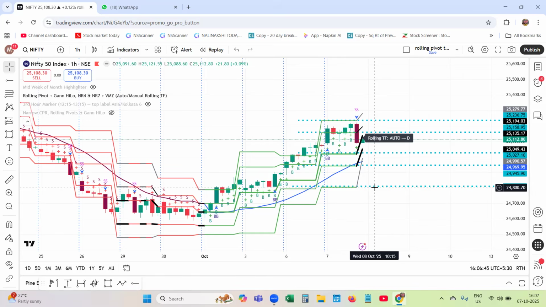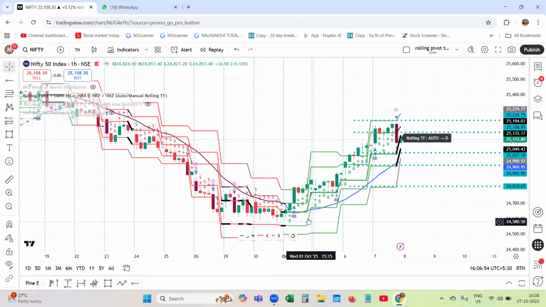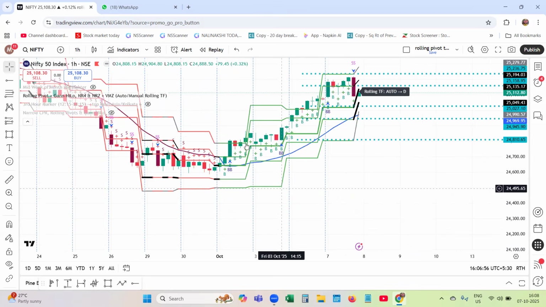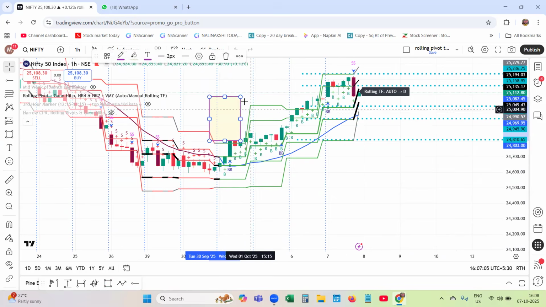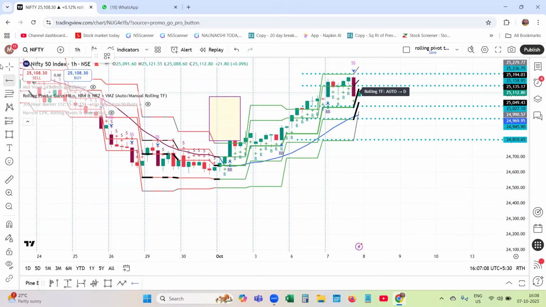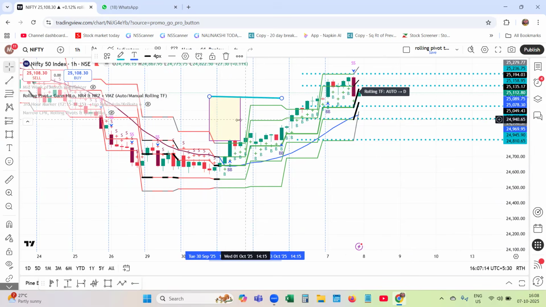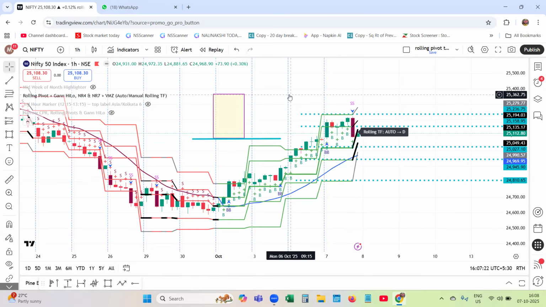So how beautifully my indicator is showing here. You could have taken an entry or any call option. You could have calculated for this move. If you calculate, what I do is make a 1:3. If I measure this range as 1, so this is 2. Let me put just a line over here, and then it is 3 levels of rise. It has not completed 3 levels of rise. 3 levels of rise comes to 25,362.